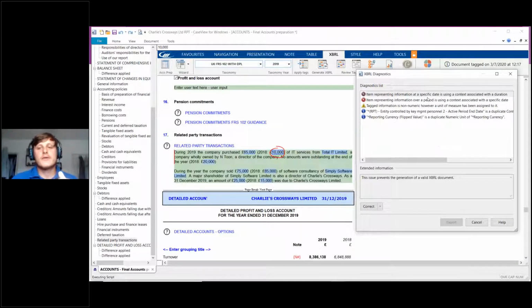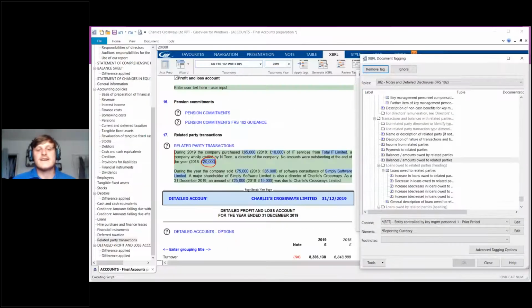This one, item representing information at a specific date is using a context associated with a duration, is pretty much the complete opposite of what we've just seen. Whereas the 10,000 is a figure over the period, this 20,000 is actually an amount outstanding at the end of the prior year. So on the last day of the prior year, we owed Total IT Limited £20,000.